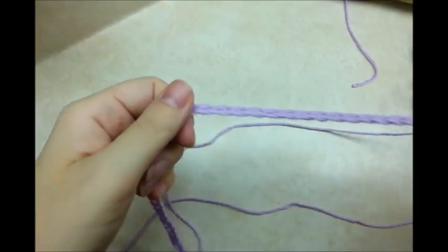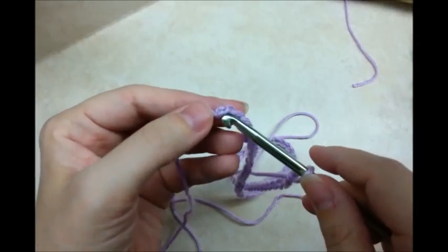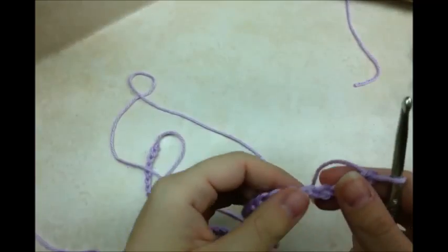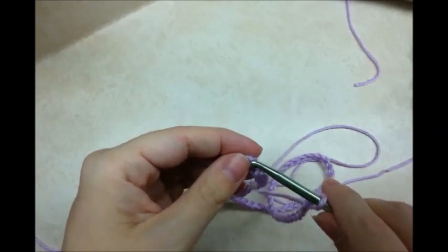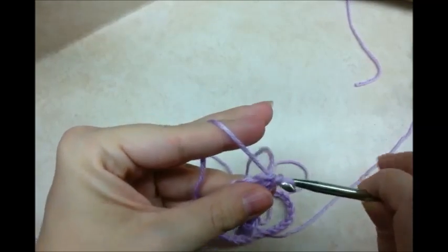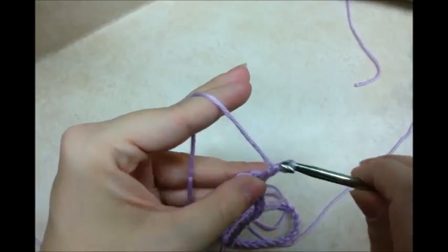I'm going to start with a chain of 60 for mine, and then I'm going to slip stitch in the very first one to form a ring. Now I'm going to slip stitch into the very first stitch to form a ring, like that, and then I'm going to chain 3.